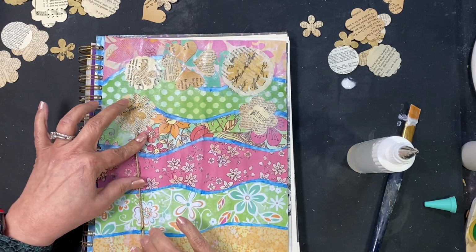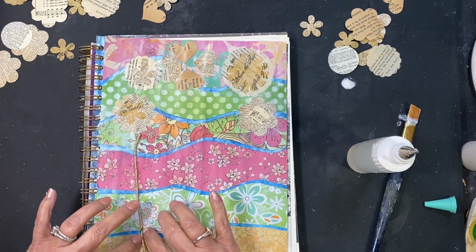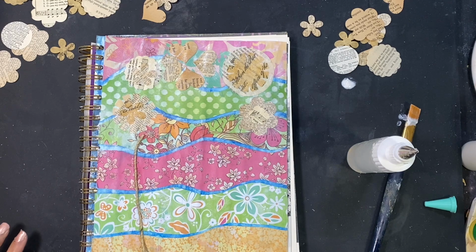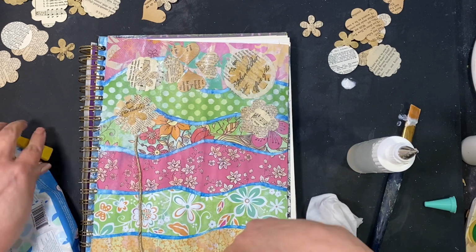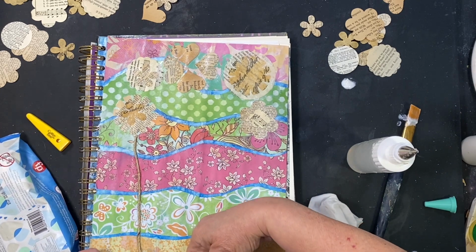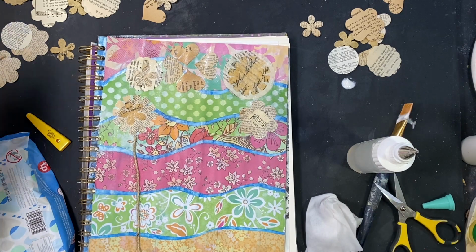Okay. Well, it's still not staying very good. Okay. Got to get all that extra glue off. Let me get it white. Cut that off on the bottom. Okay. Let me get another.